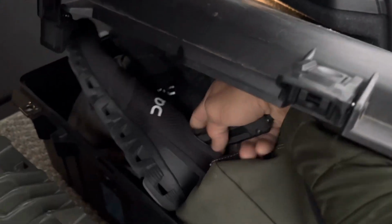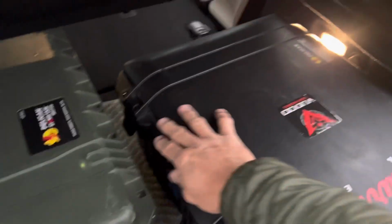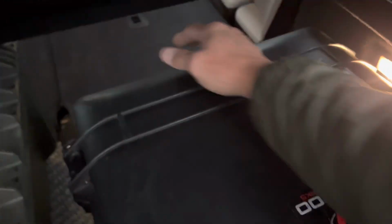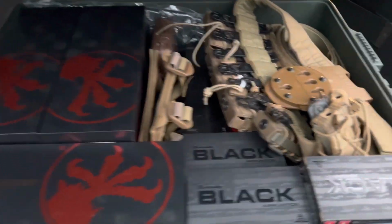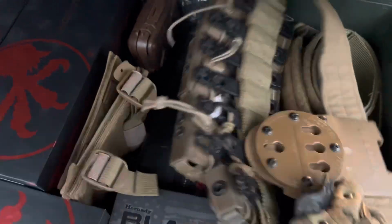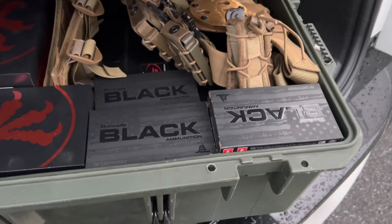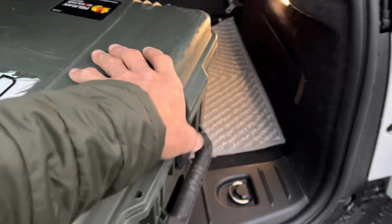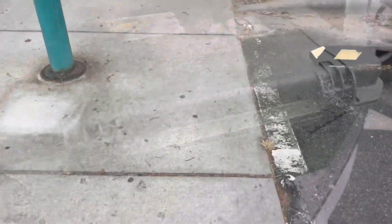Typically, I'll just take my pocket knife and put it in a shoe. All right, so now that that's good, let's go ahead and close it up, but don't lock it just yet. Now, in this case right here, I actually have a lot of knives, and I have 2 pistols that are inside of a hard case here. So I'm just going to leave it that way. We'll lock it up, and there's ammunition that needs to be in the manufacturer's original container. They can sometimes give you a hard time about flying with ammunition that's in the reloading boxes.